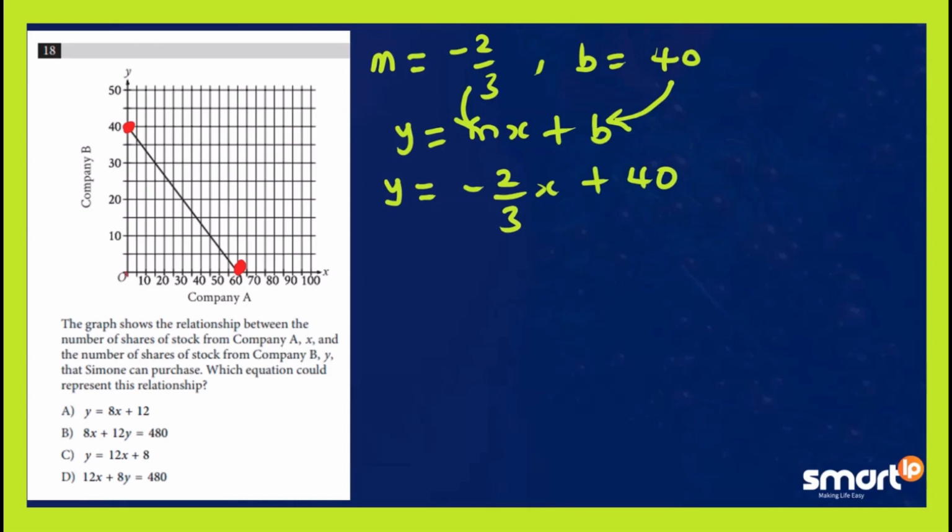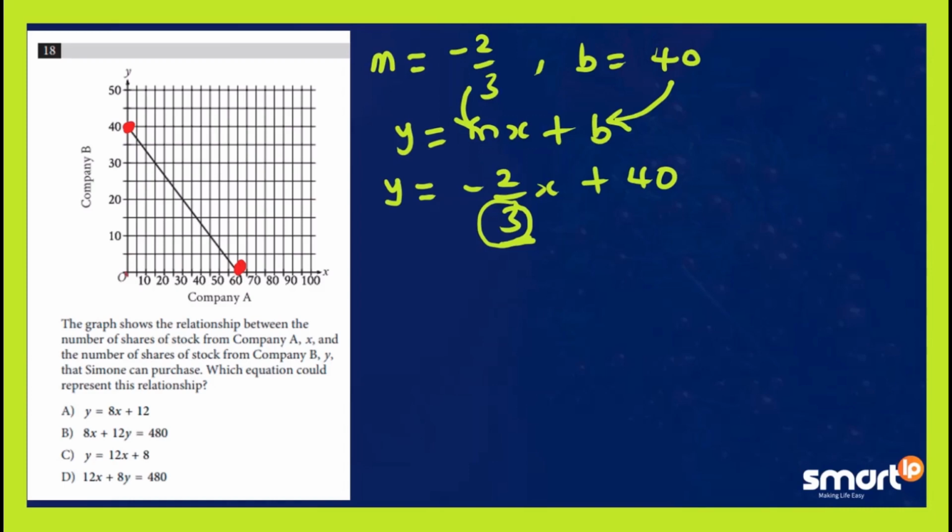Okay, so we have gotten somewhere. We are making progress. Okay, so if you look at the options, we don't have anything like that. It means we have to go further. So the next thing we need to do, if you look at this equation, we only have a single fraction here, which is minus 2 over 3. So what we do is we are going to get the denominator of that fraction. So since we have a single fraction, we get the denominator. That denominator, we're going to use it as the LCM, lowest common multiple. We're going to use it to multiply through.